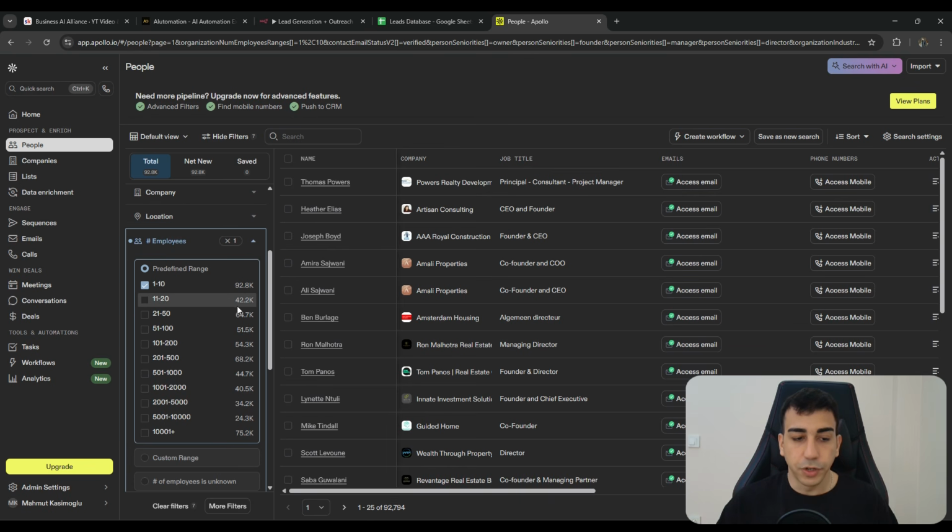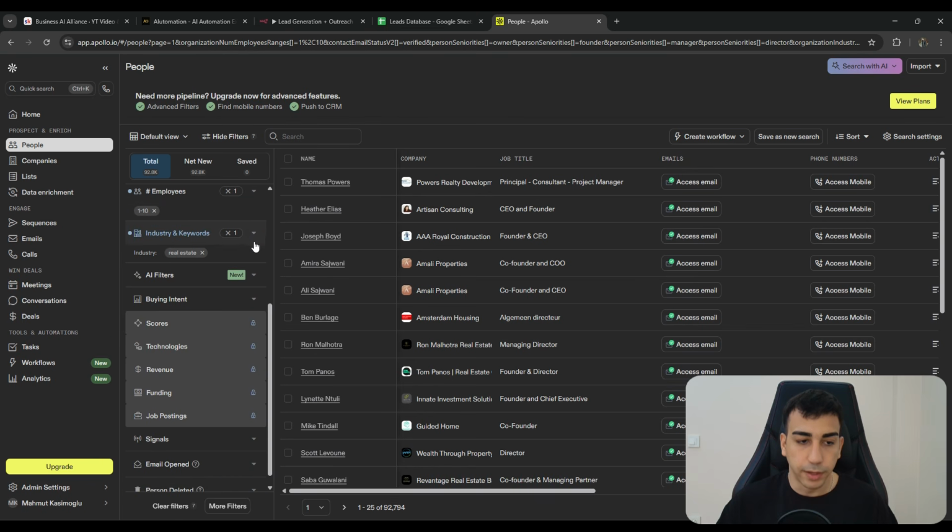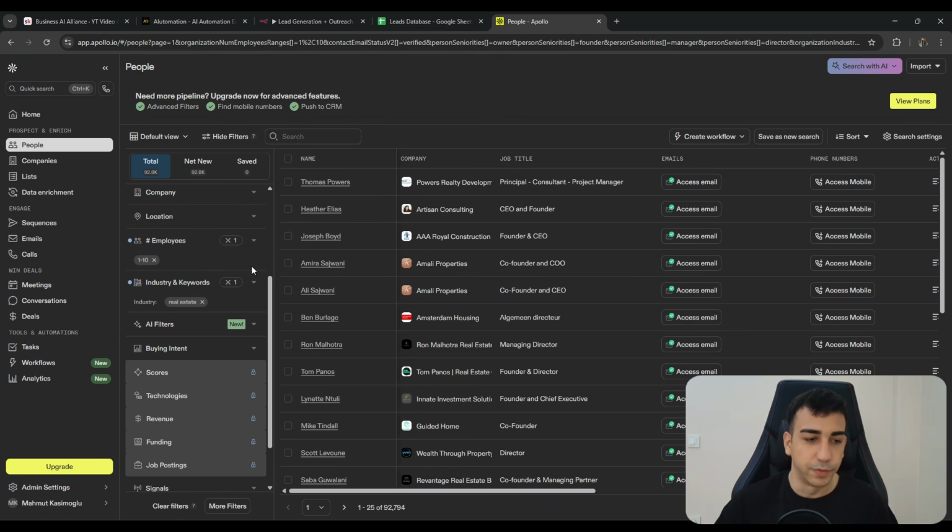And we can see here to the right the number of leads associated to the company of a particular size. So in our case, 1 to 10 has 92,000. And if you selected this, we would actually add another 42K. I'm just going to leave that empty and continue with the next part.